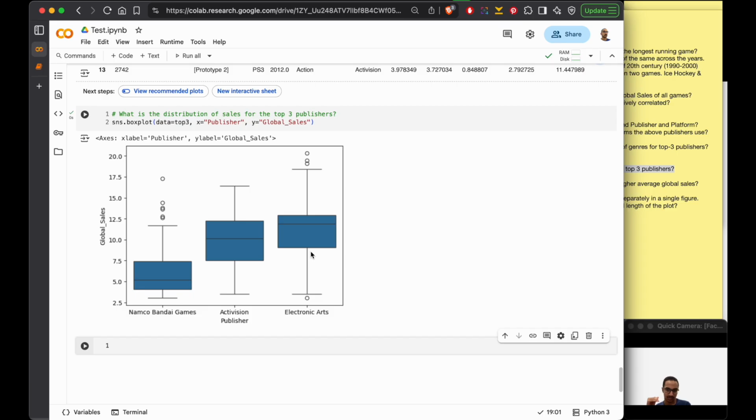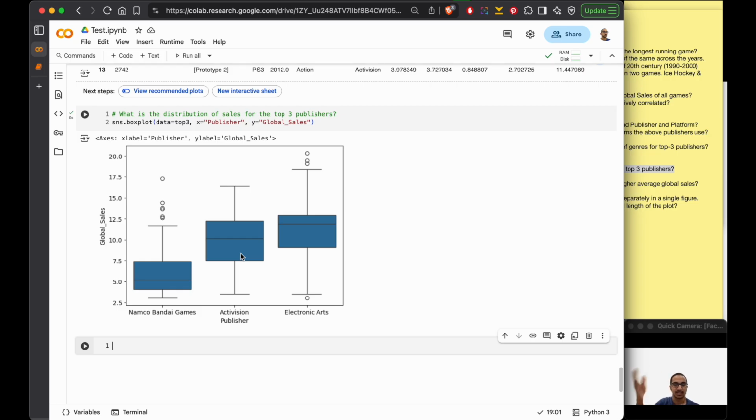So it has a lot of exceptionally good games, in one sense you can say. Whatever it did, it seems to have exceeded its general expectations a lot of the time. Because if you take the 50th to 75th percentile, these are the exceptionally good ones, right? From there and above. So Namco seems to have consistently exceeded its expectations.